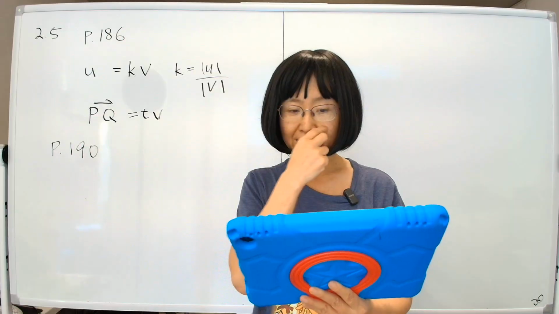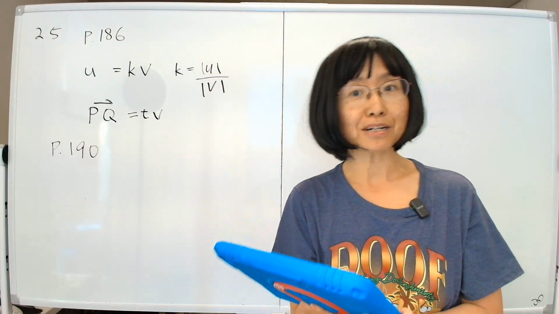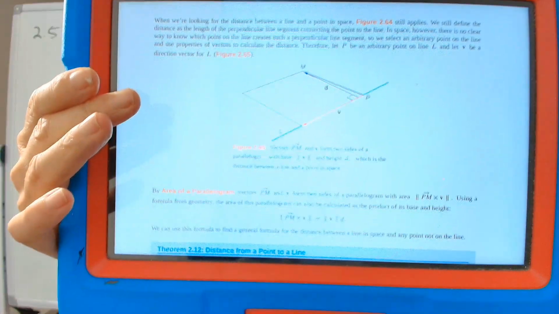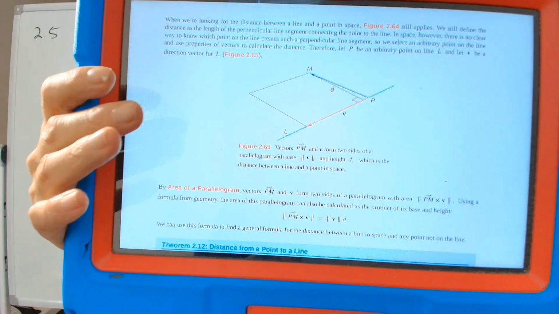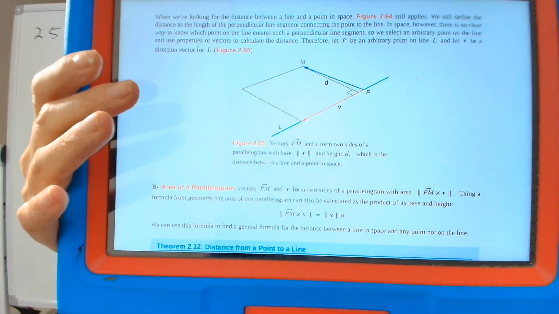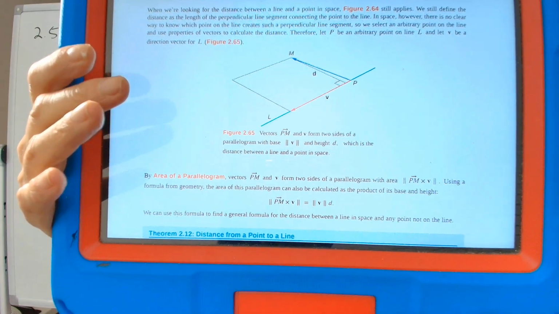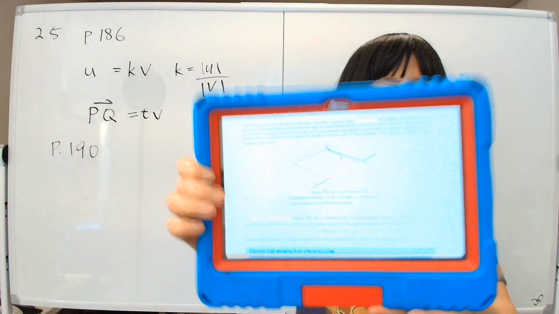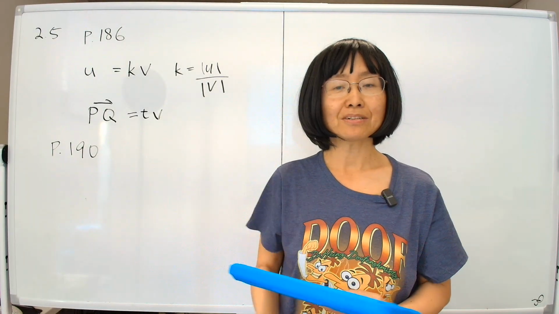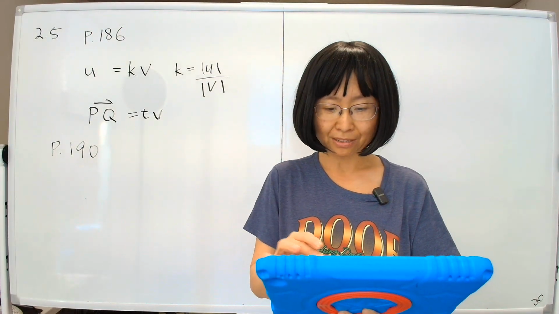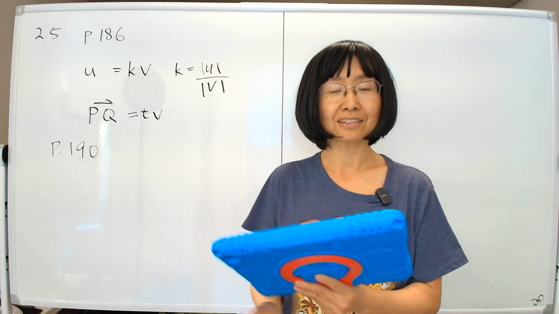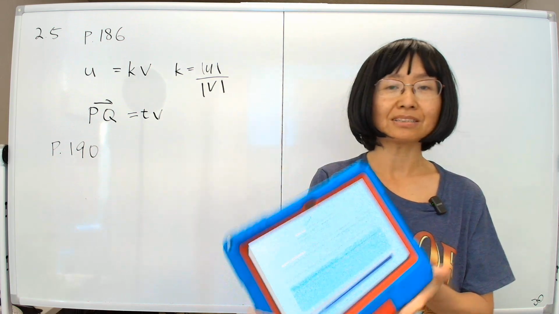What we're going to do is now we have the parallelogram to think of. Because with two sides, we can draw a parallelogram, and in that case the cross product between the vector V and the vector PM is going to be the area of the parallelogram. Then you remember to calculate D, which happens to be the height of this parallelogram. The area divided by the length of the base is going to be the height, the distance. So that gives us this easy formula.